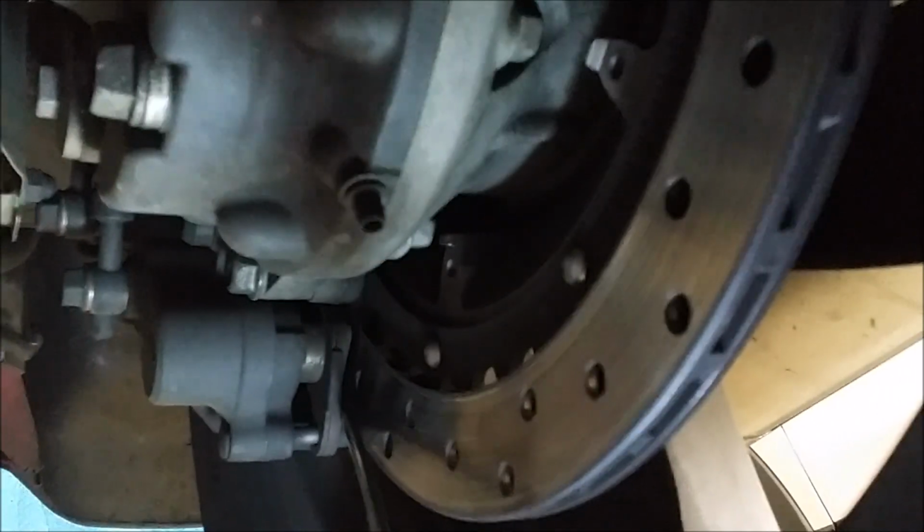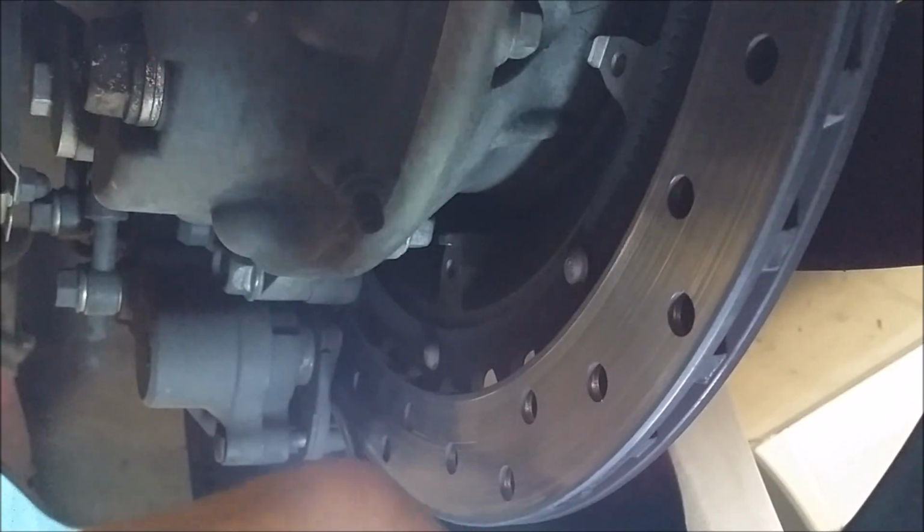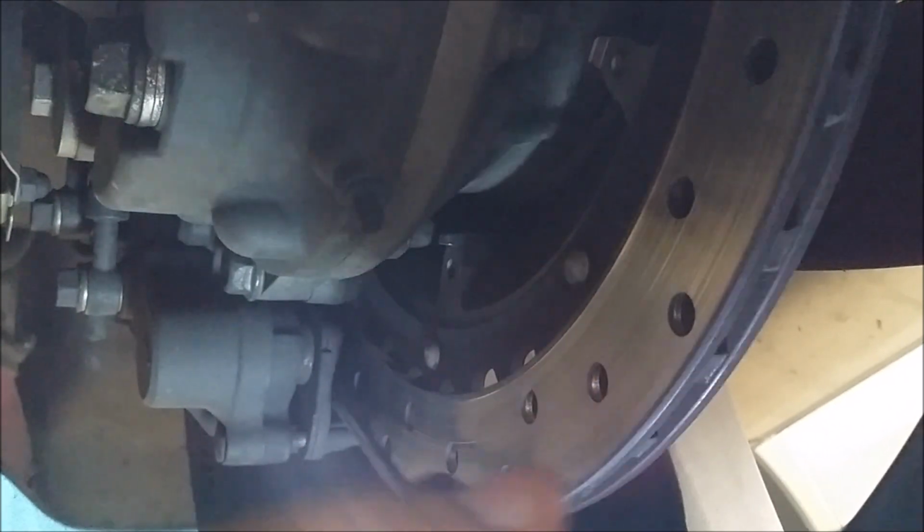I want to say get in there on the pad, but if I use these pads again, I don't want to damage the pad. So I'm trying to avoid the pad. That's why they say you don't really worry about it, but if I'm going to put these back on. So I'm gently, I don't know if you can see that or not, but that caliper is coming back now. And I'm just gently doing this. I'm trying to get this round end in there, would be ideal.